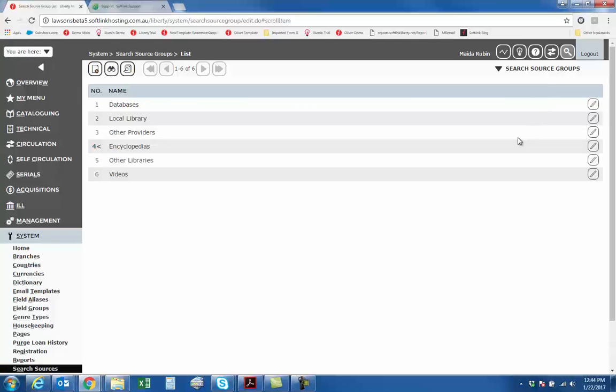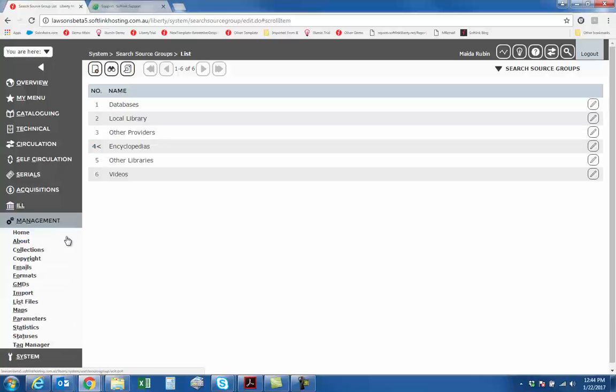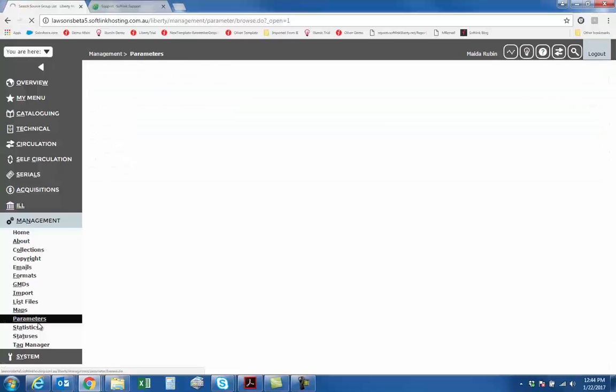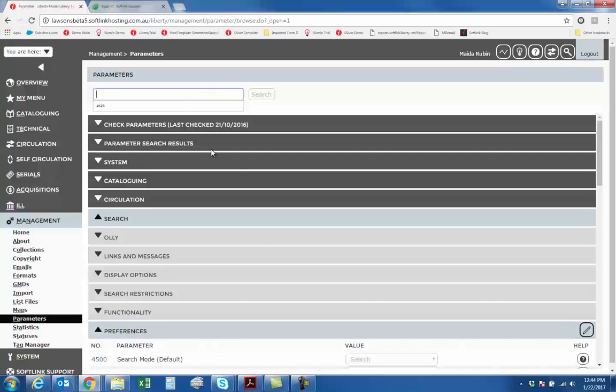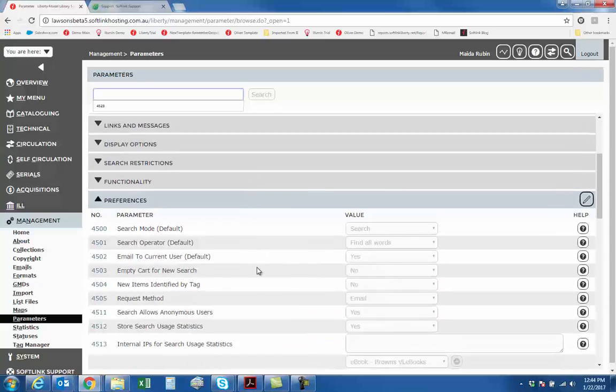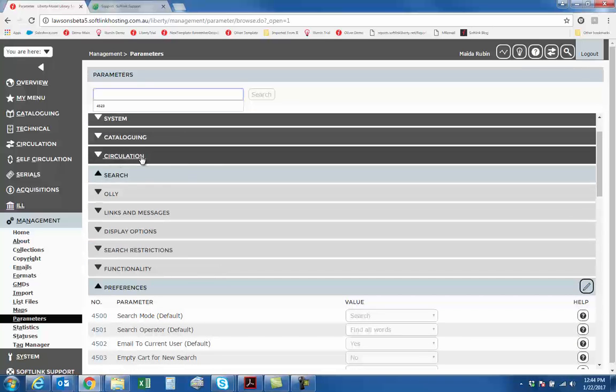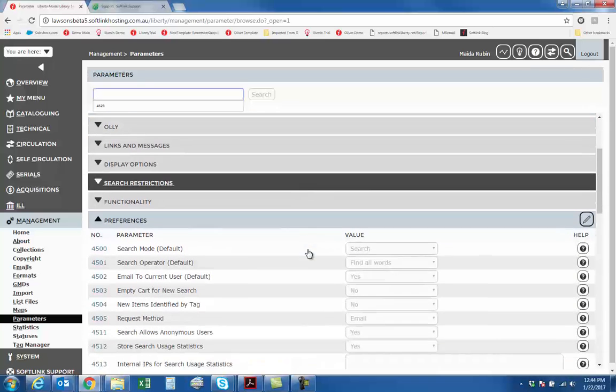So let's go off to the staff side again, and this time we're off to management parameters. The new parameter is 4523, that's 4523. And it is here in the circulation preferences area.